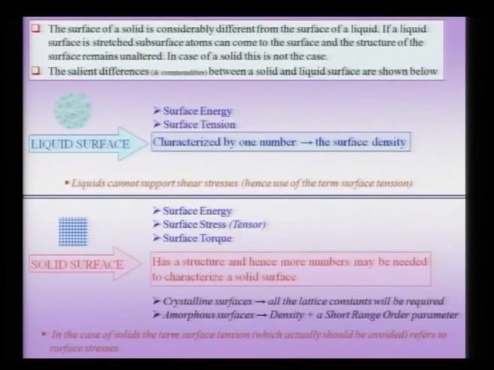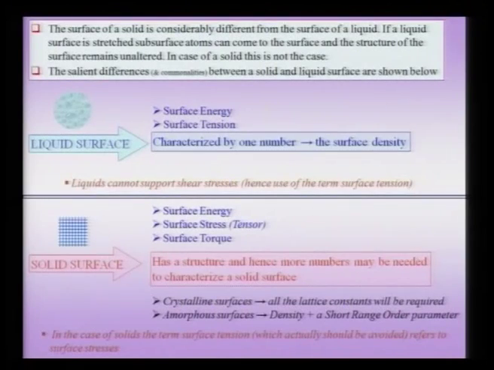Now, I had mentioned that a surface of a solid is considerably different from the surface of a liquid, and they have to be differentiated, and it is not only that, the number of parameters which go into this definition itself is very different. Suppose I had a liquid surface, the essential difference comes, suppose I stretch this liquid surface. So, what would happen is that the surface area is increasing by stretching.